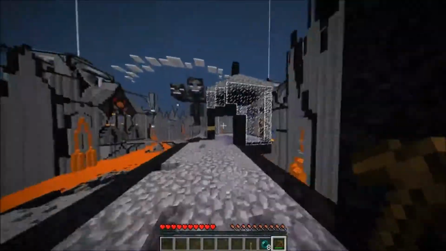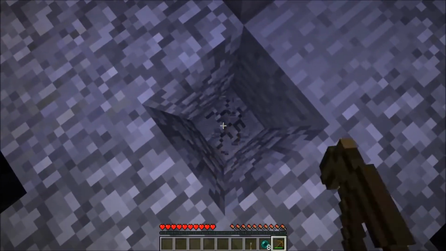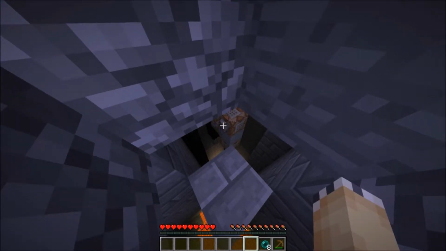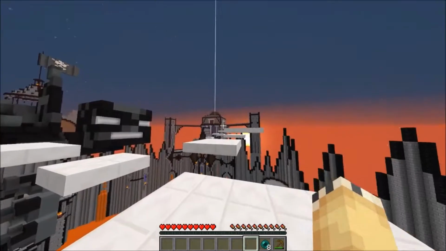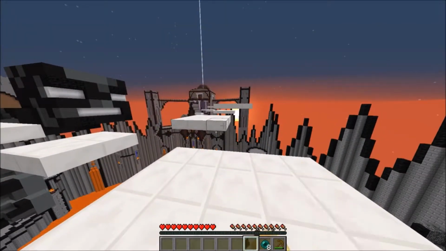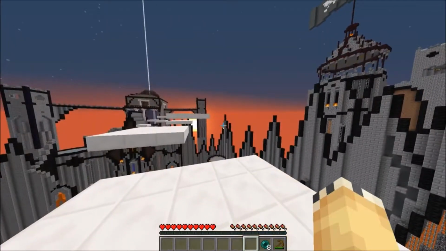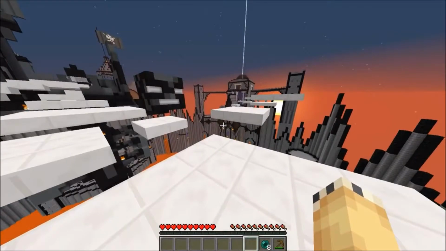Now what you're going to do is you're going to go to this block right here. You're going to mine down 2. You're going to place a lever right there, and then flick it. Now, the reason we do that... Oh yeah, I forgot to explain the boss battle thing. Now, placing the lever on the block we did, that triggers the end of the boss fight.